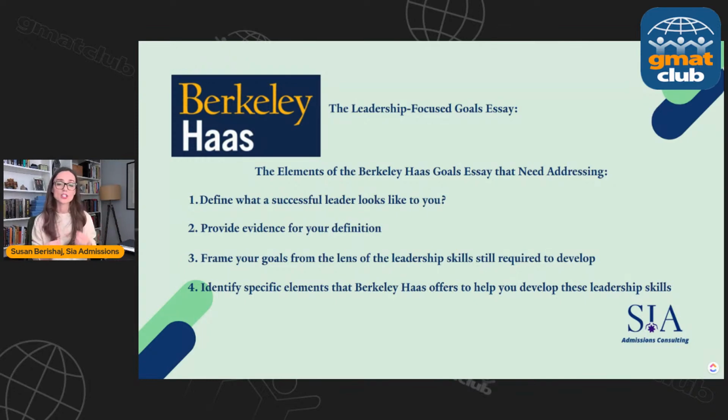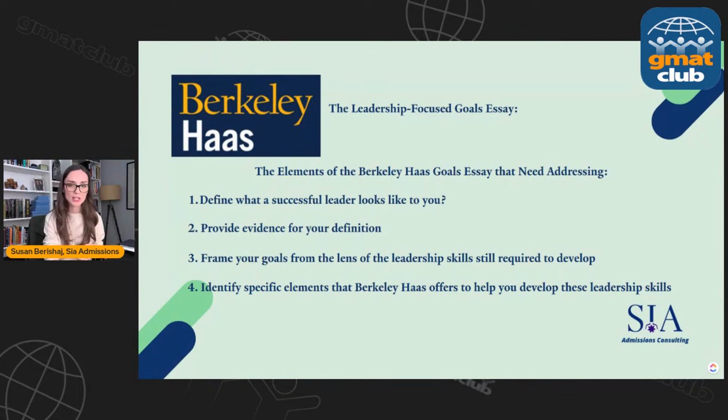But you do need to touch on all of these different pieces in order to fully answer this question. What I don't like seeing is, sometimes I evaluate applications of people who haven't been admitted to programs, and I see this scenario where they've answered part of the question but not the full question. So in order to really answer the question, it does need to include all of these elements in your response.